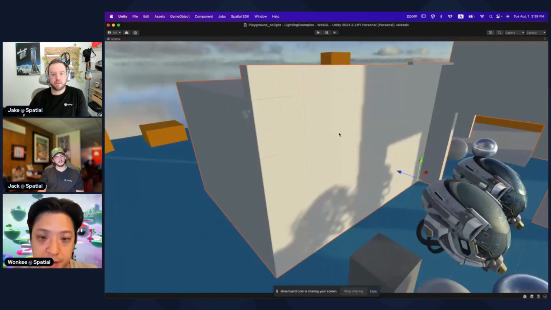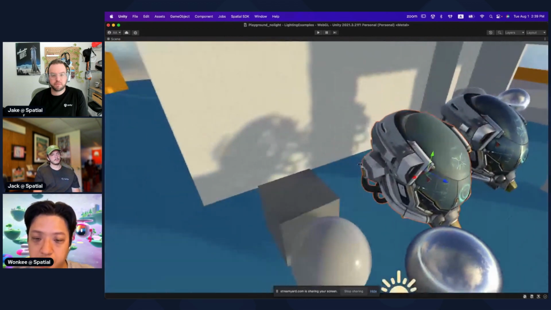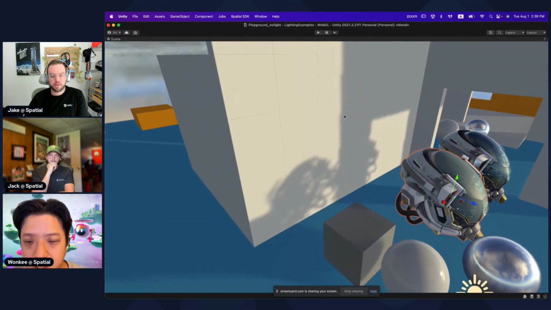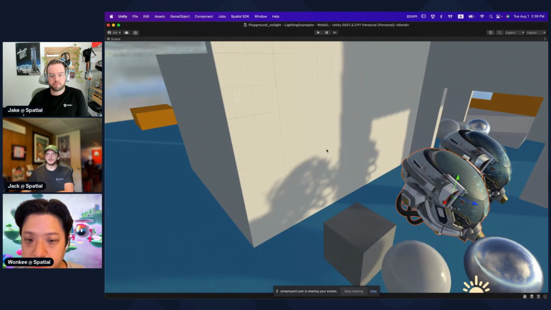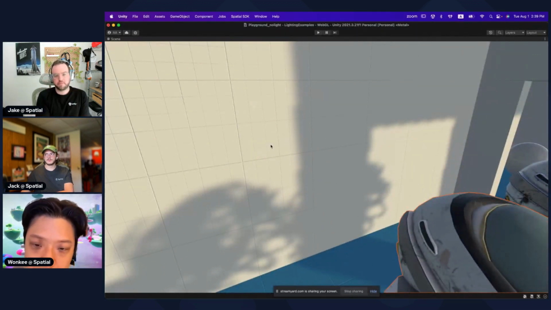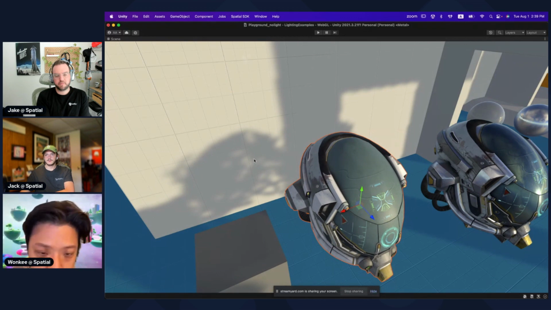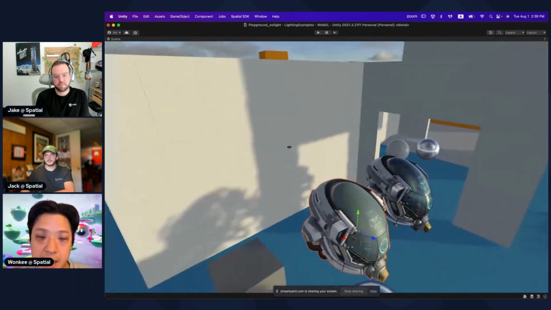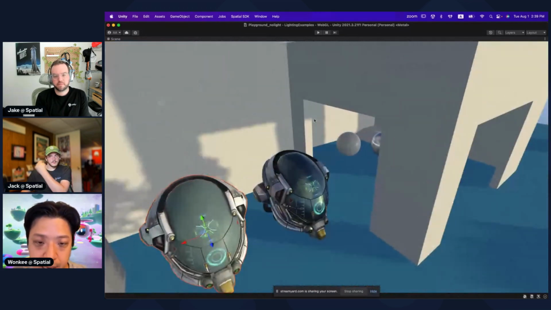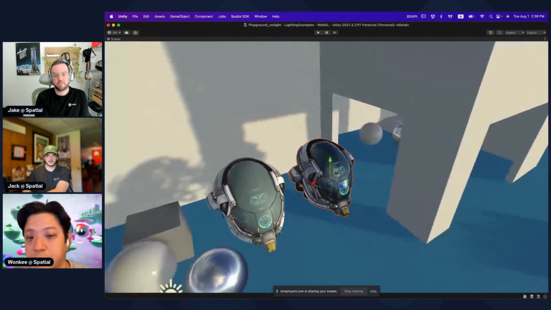There are some static objects that don't move, and some dynamic objects that can move in the scene, right? So we can bake light into textures, but only in the case of a static object. If we bake shadows like this on the surface, then we cannot move this object anymore, because if we move it, the shadow should move along together, right? So light map is more for static objects, like environment objects, and light probes is more for dynamic objects that are moving around in your environment.